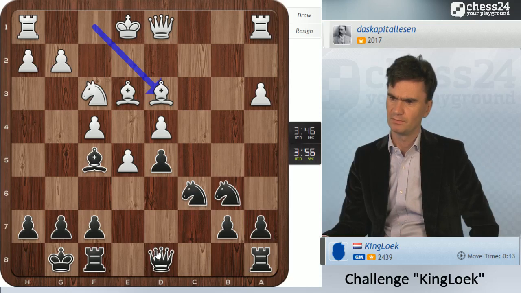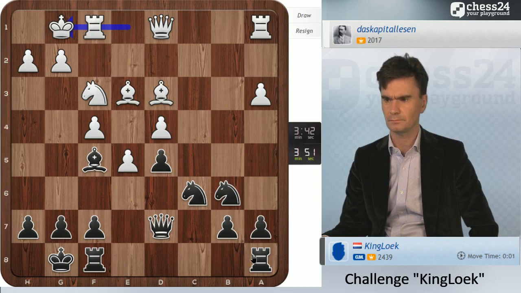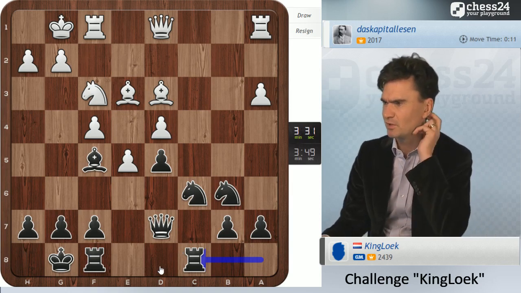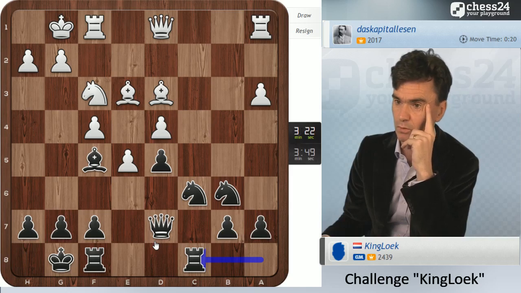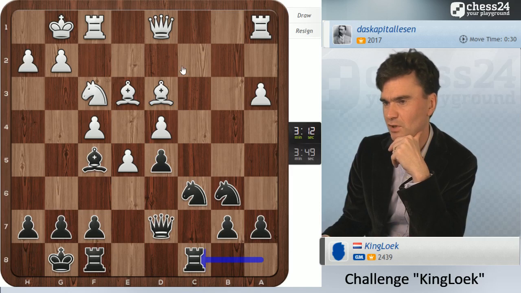I think I prefer to keep the f5 square for now. See how this will develop. Probably he'll play something like knight h4, trying to force me to take on d3, because he really wants to push f5. But at least, okay, then his knight is going to be on h4. Apart from that, if he plays knight h4, I take on d3, queen takes d3. Probably I'll play f5. It's a very good blocking move.